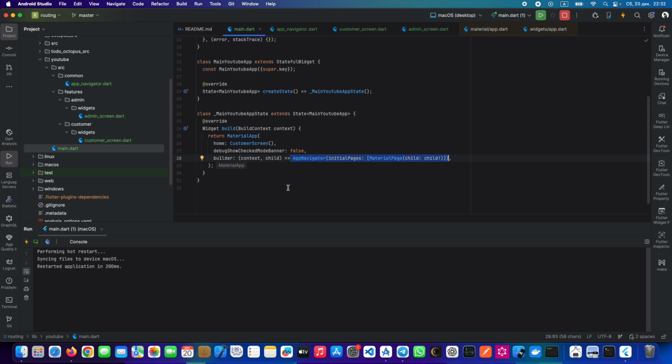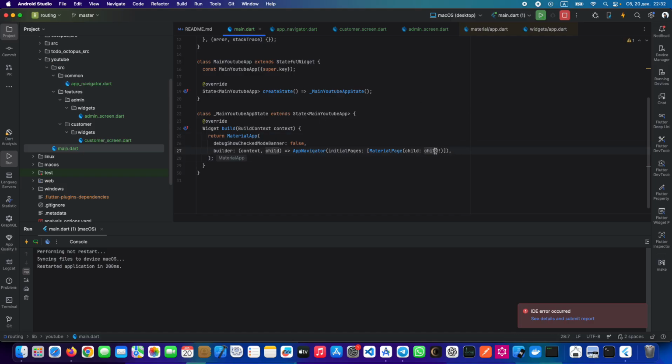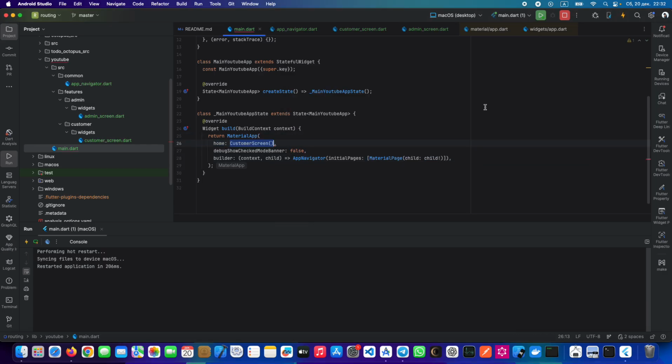That is why don't do that. Either you can remove this whole code from the home parameter and put it inside the child, or just like the previous one as I did here. So everything is working pretty fine.